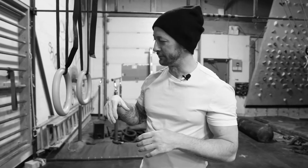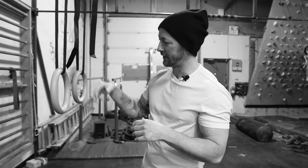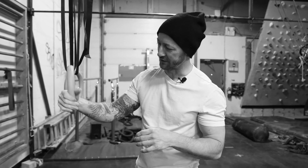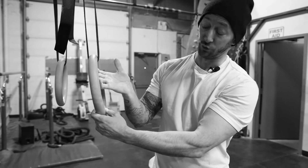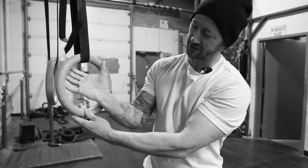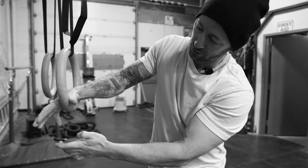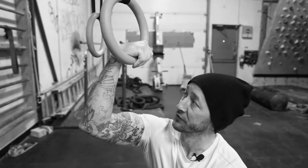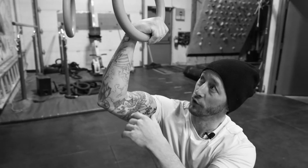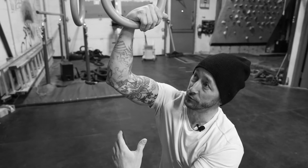When you're working on your muscle-up, sometimes it's very handy to have a low set of rings, because then you can play more with some of the crucially important things like the false grip. To do a muscle-up — a real one, not a big giant kipping one — we want to be placing the palm of the hand on the ring and wrapping our hand around. So when we come down, our wrist ends up like this. We've got that flex position; we're hanging over the ring. This fundamental position is where all the work happens.